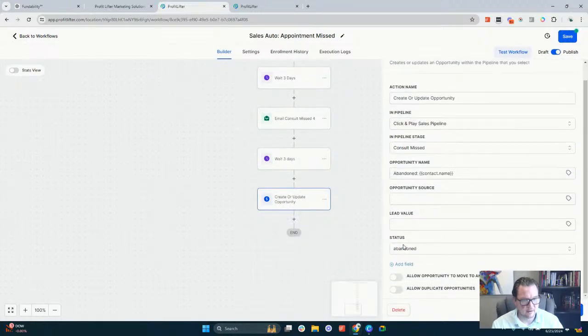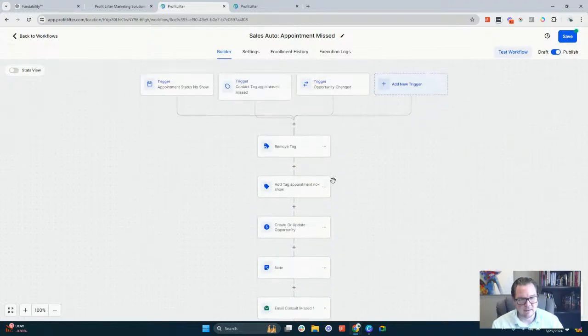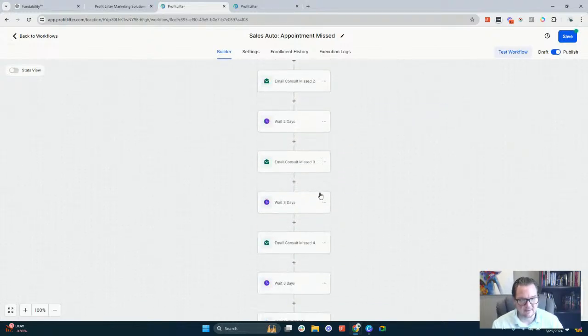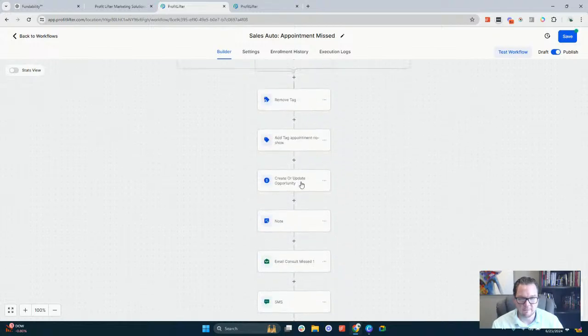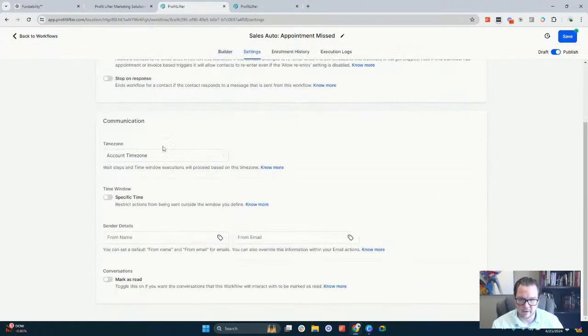And then from here, oh, that's why, yeah, because from there I actually turned it into an abandoned lead and just basically close it out from there. So that way, if they miss the appointment, it gives them about a week to respond. The other thing we want to do is allow re-entry on this one.